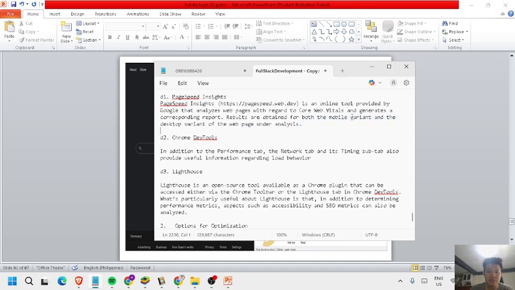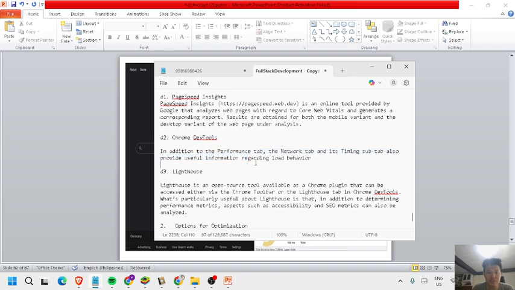Results are obtained for both the mobile variant and the desktop variant. This tool is like customer feedback forms, kitchen timers, or cameras in the restaurant that help you improve the service quality of your web app.